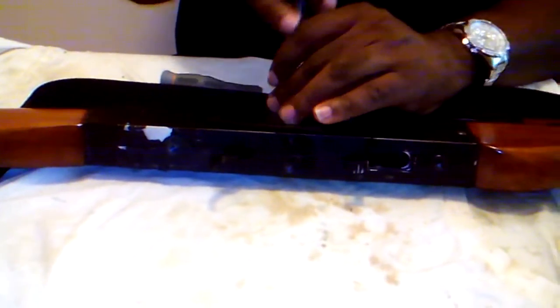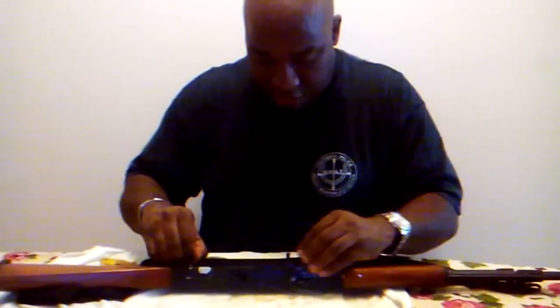Next we're going to take the screws out for this plate here. Just be very delicate with this weapon. I mean, it is cheaply made. It's fun for plinking, but I really wouldn't rely on it too much if you really needed it. It's just good for plinking a few rounds here and there. Okay. Take this plate off.